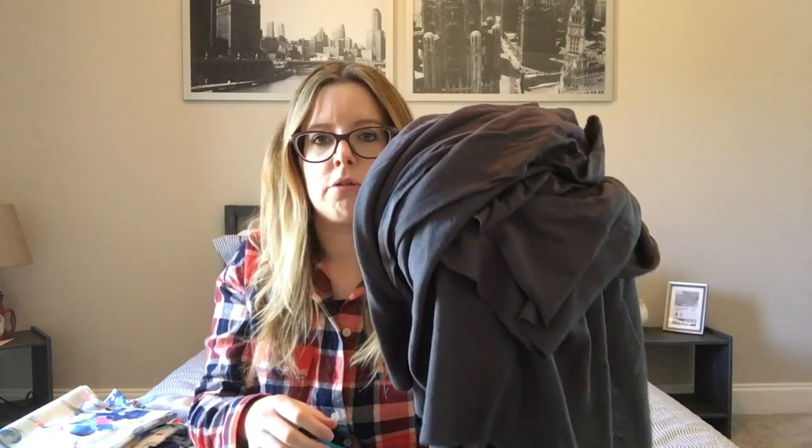My main reason for buying this fabric and a couple of the others that I'm going to show you next is to make a few things for work with them. At work I can only wear plain black trousers with a solid coloured top, or a patterned top, but it still has to be quite formal and quite smart. So I thought that something with a little bit of drape in it, I might be able to do a wrap dress, something like that, and maybe wear a camisole underneath it because it is quite see-through. So that's the grey version.